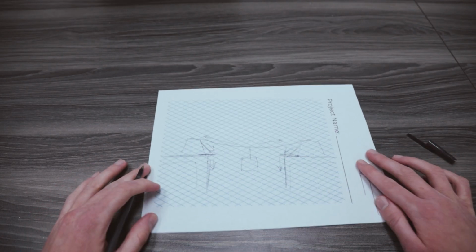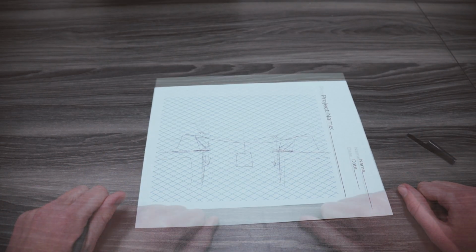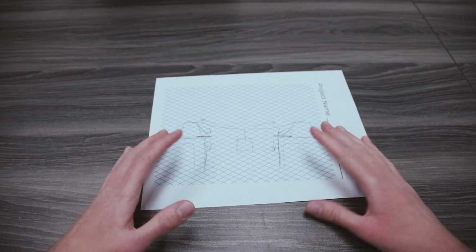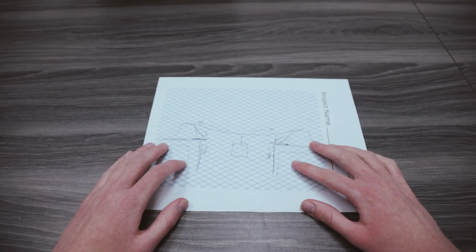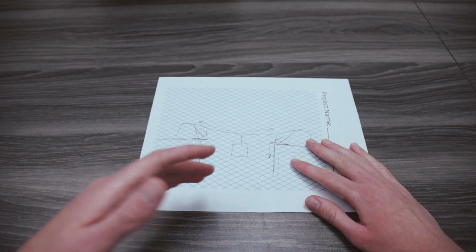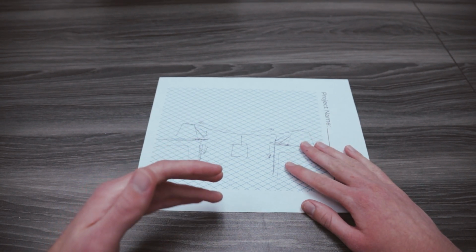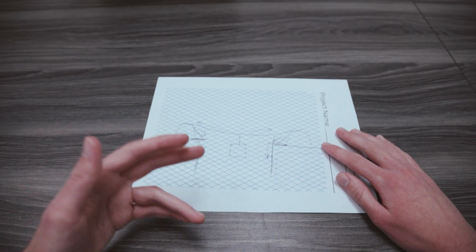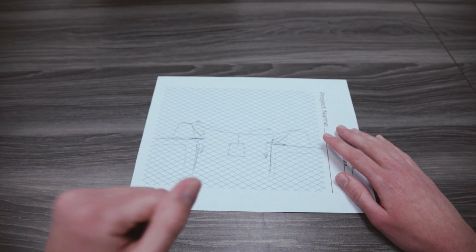Now that we have our design, we're ready to get building. The following instructions will be for the design that I have created. Once again, this project is an engineering design challenge. This means that students should design their own tower and freely build it with the materials that they have. Sample solutions such as this one can be used for your own convenience or if your students get stuck.